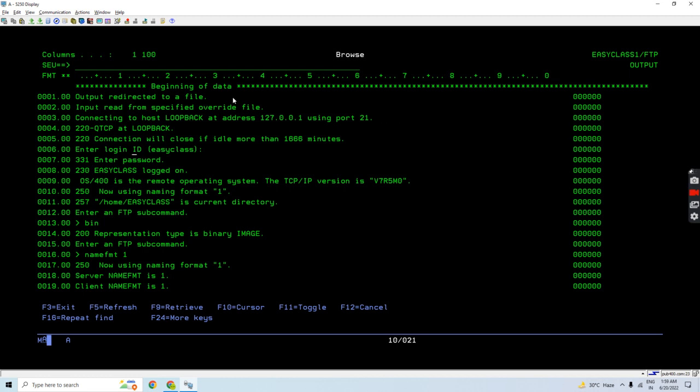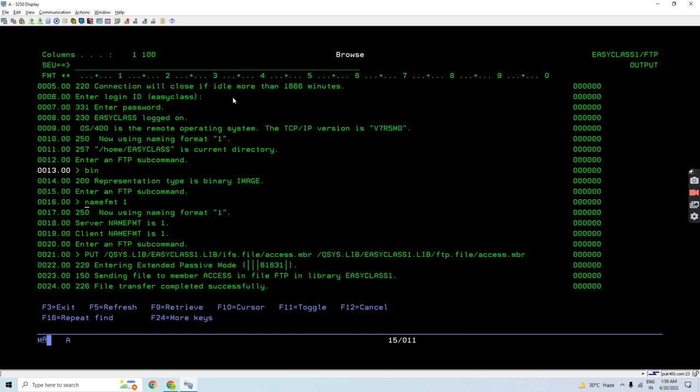Enter login ID. So the user ID was used, and the password was used from that input file, and that user ID logged on. Then the bin command was used from that input file, and the name fmt 1 command was used from that file.